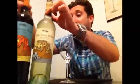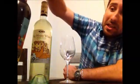I'm really excited today. Well, I'm always excited, but today I'm excited because a couple days ago I received 2 samples of wine in the mail. These are both on the Big House label out of Soledad, California. And you may recall a couple episodes back, I did review the Big House Red. That was the 2010 vintage. This is the 2011 right here.